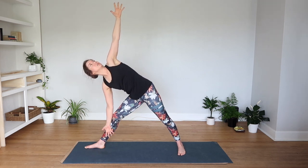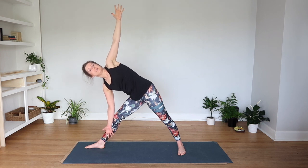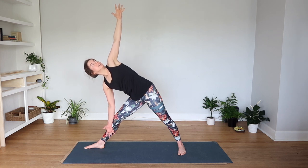So we're trying to touch the ceiling and the floor at the same time here. So keep stretching your hands far away from each other. If you feel like your spine is curving here, just lift that right hand up a little bit higher on your right leg. We'll stay here for a few breaths. So nice long breaths in, filling up your belly, and really slow breaths out if you can.